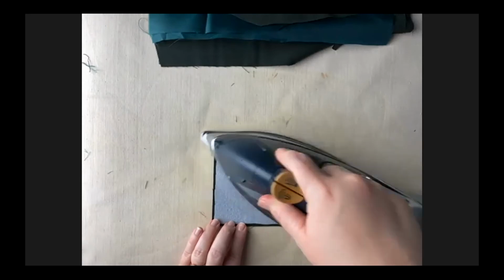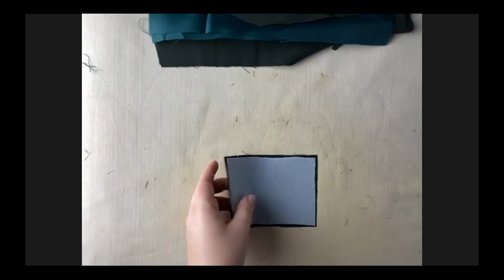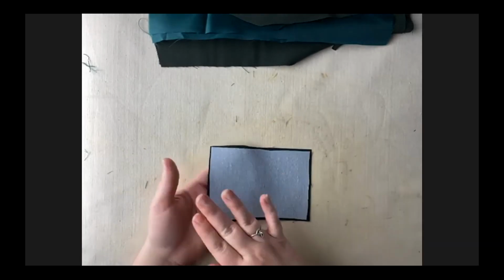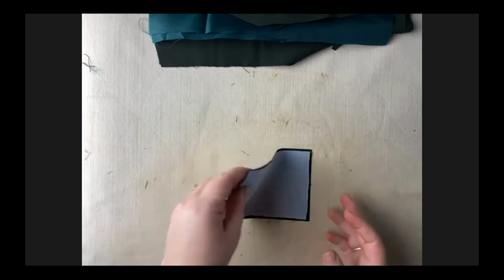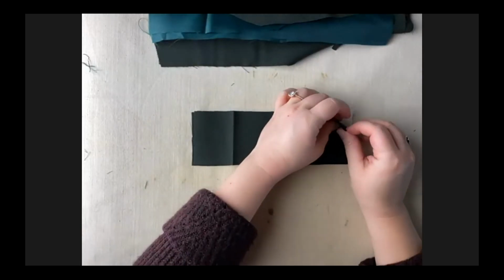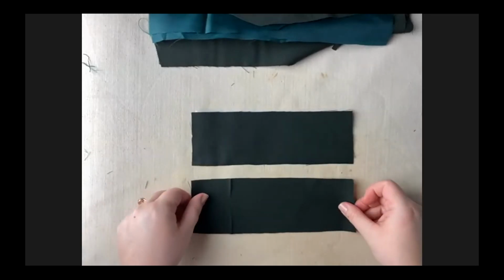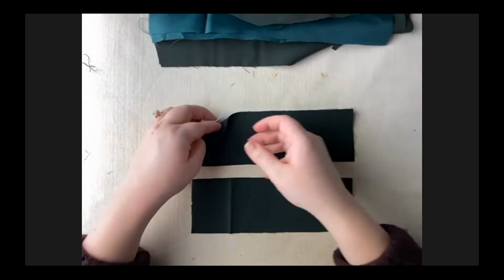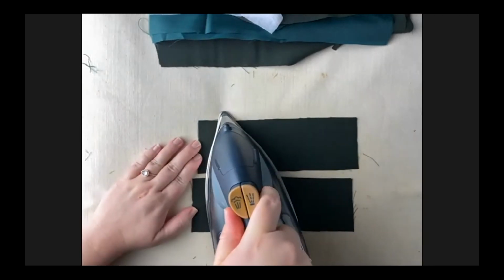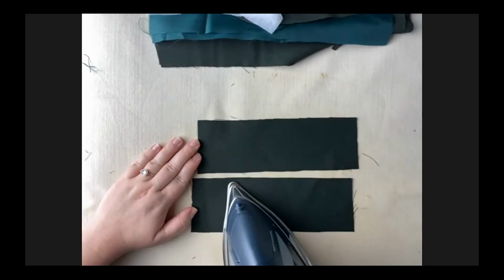Make sure that whatever interfacing color you choose, it's not going to show through your fabric. So mine is white. Typically I would use a black for this dark of a fabric, but white is what I had available and I didn't want to be wasteful. So I'm using it. But the most important thing is if you have a light colored fabric, don't use black, because that's whenever it typically shows through to the front. I've got a crease right here, so I'm going to get that out before I move on.